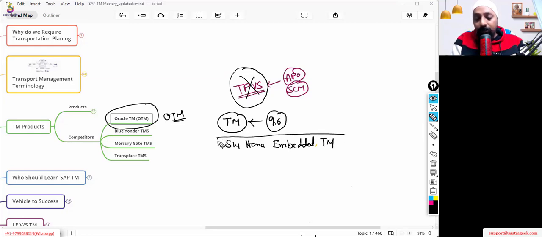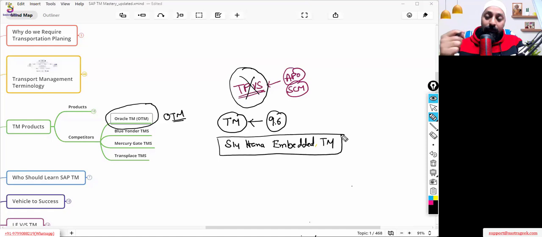With S4HANA embedded TM, within their core, now what was there? That transport management was always a separate solution. Whether it is TPVS or whether it is TM, it was always a separate product, separate server, separate solution. It needs to integrate with the SAP. So the business thinks here, when I need to put it on a separate server and I need to integrate with SAP, why not I think about the other than SAP products also? If TM can be integrated with SAP, then OTM can also be integrated with SAP. Okay. Then business thinks from that perspective, even when separate servers, separate integration, separate monitoring is required, then let's also talk about the other products.